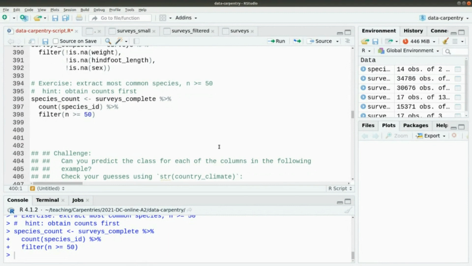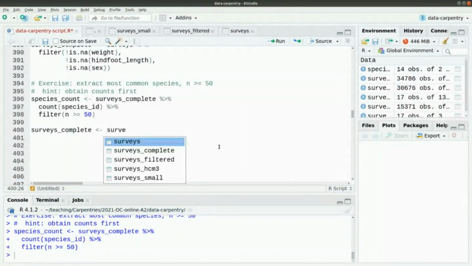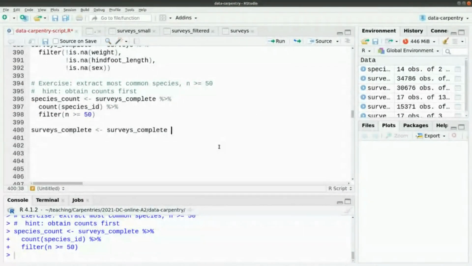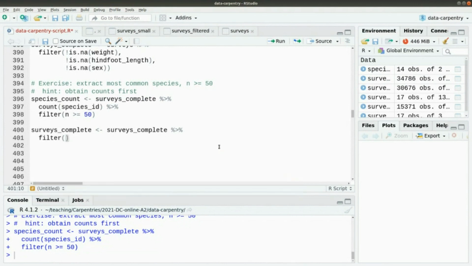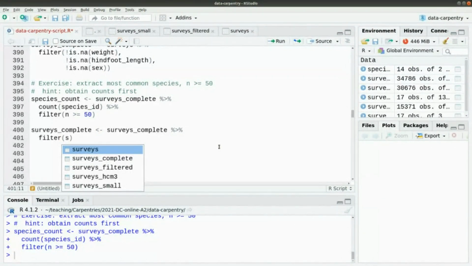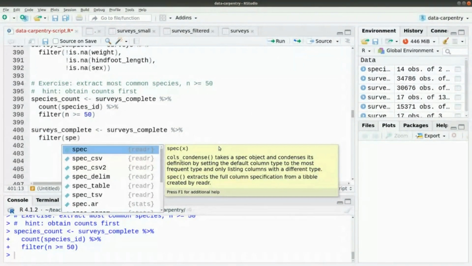So I'm updating the species count, and I will also be updating the dataset I want to eventually write out as a CSV file. That's why I'm using the same name on the right-hand side here as input to the filter stage. Oops. Control Z will undo the previous step if something looks odd, if you broke your code in some way. Sometimes the wrong tab complete might create a bit of chaos.